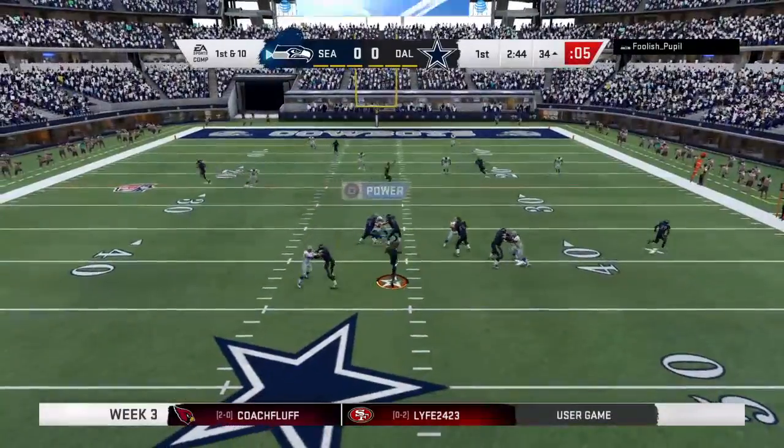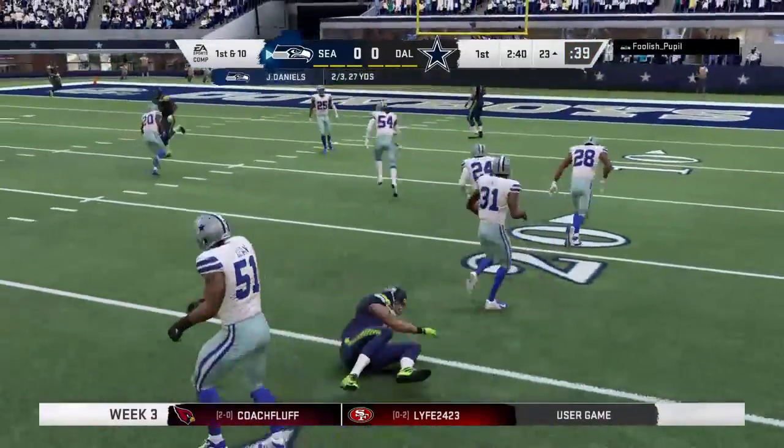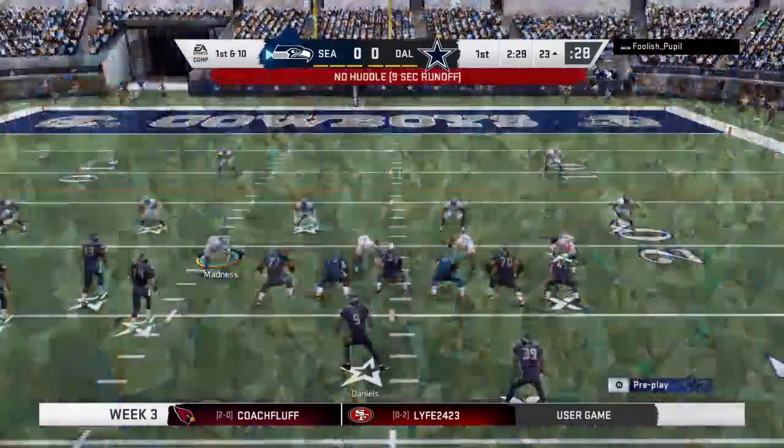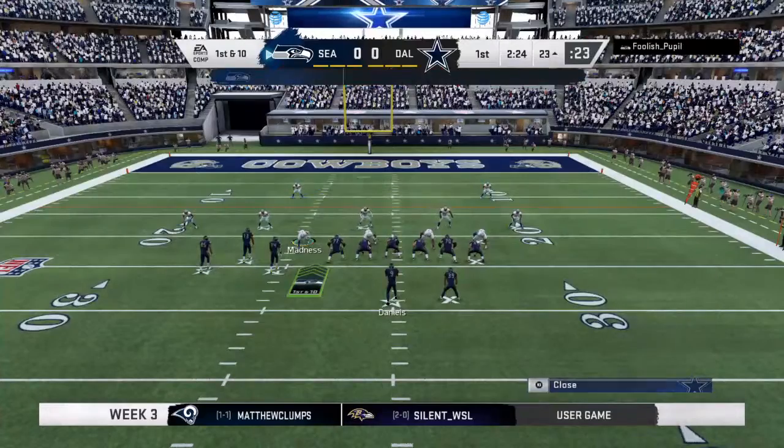Throwing on first down, Daniels. Going to throw right side here, complete. And brought down, but not before they're inside the 25. 11 yards there and a first down for Seattle.